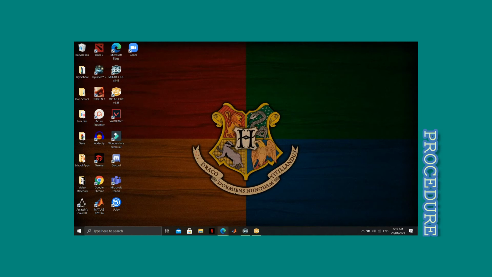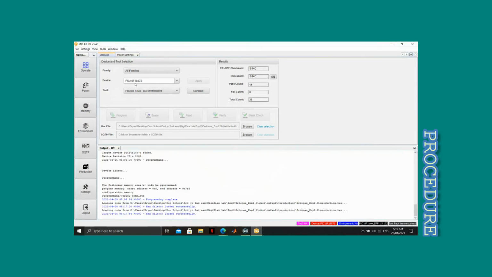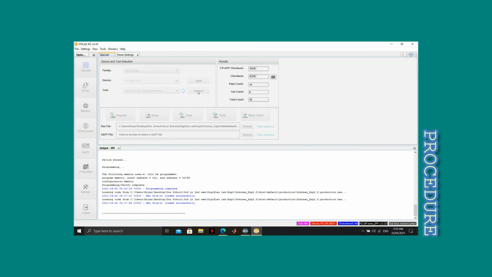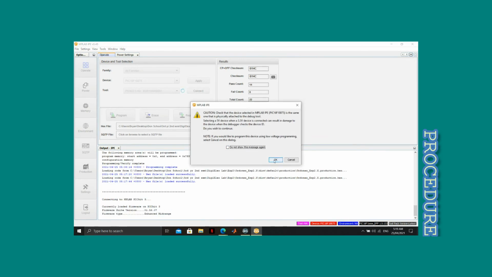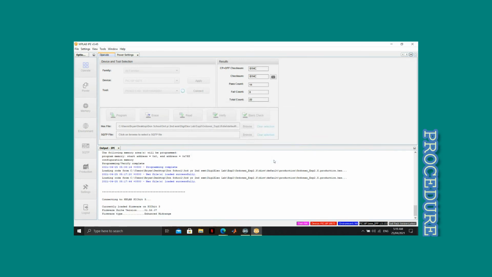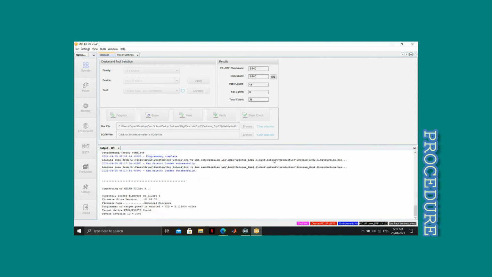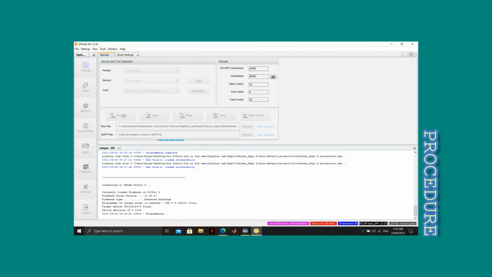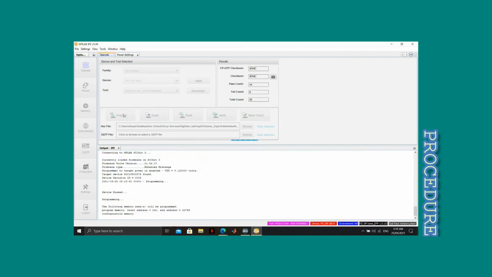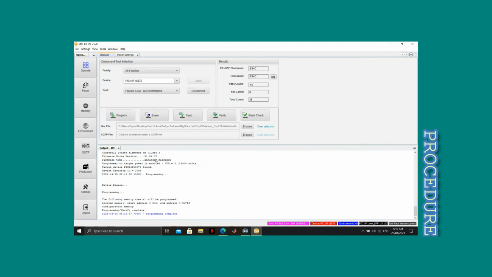Now that we have plugged in our PICkit, let's go to MPLAB IPE and click connect. Okay. And afterwards, click program. If programming is complete, click disconnect.